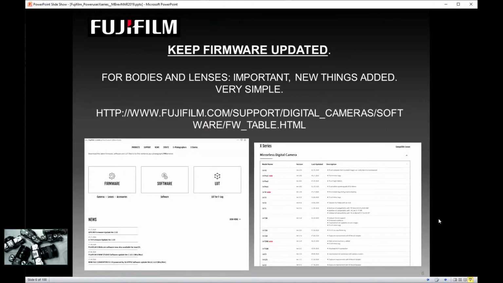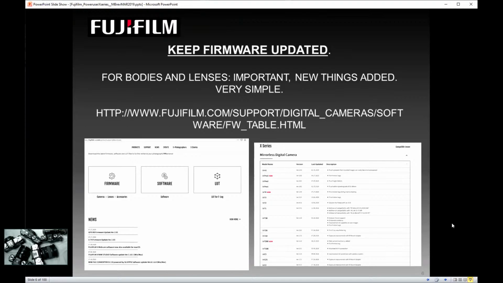All right, here's a biggie. So simple, so vitally important for those of you who maybe have only had your cameras for a little bit, but even I find some of you have had the cameras for years and didn't know we do this. This is actually something that people love about us. We are really, really good with firmware updates. We actually just had some in the last 10 days. So they're free.